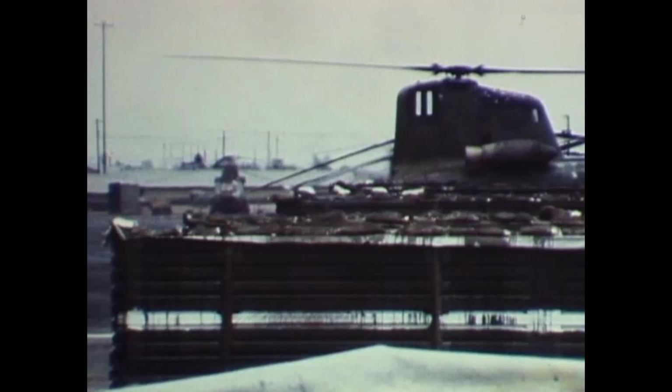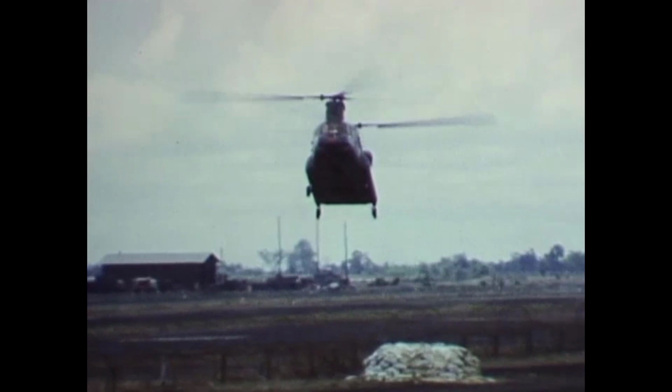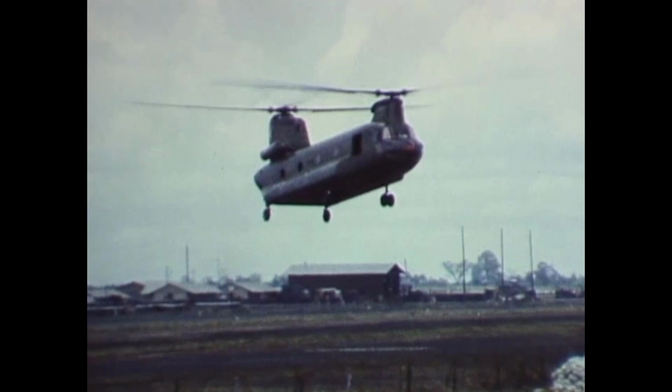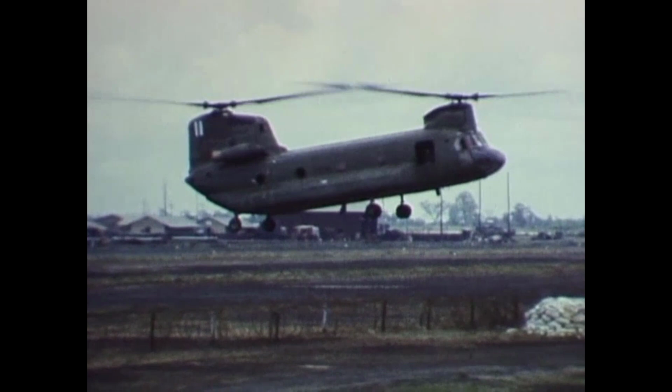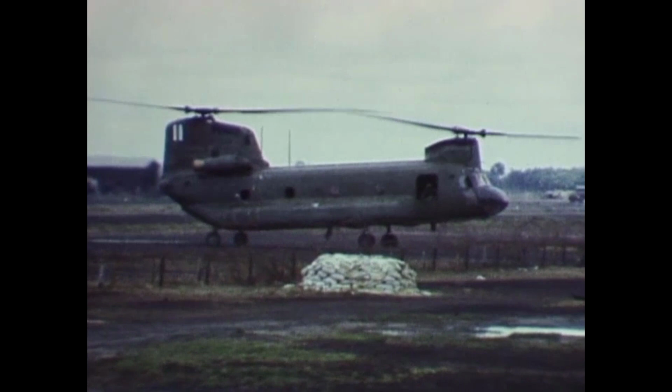Thought maybe we'd get a close-up of a Chinook with the Geronimo emblem painted on the nose of the helicopter. Indian head. Maybe not politically correct in this day and age, but then it was just fine. The Chinook can fly forwards, backwards, sideways, doesn't matter. They sit and pivot in one place. You can see the red emblem on the front of the helicopter there.